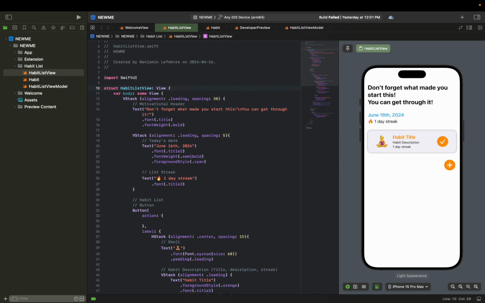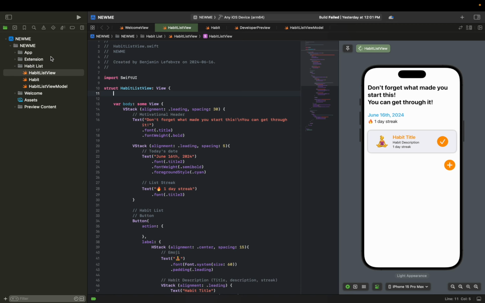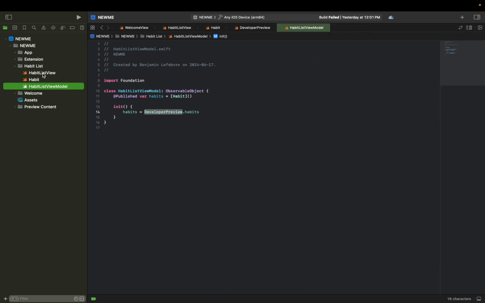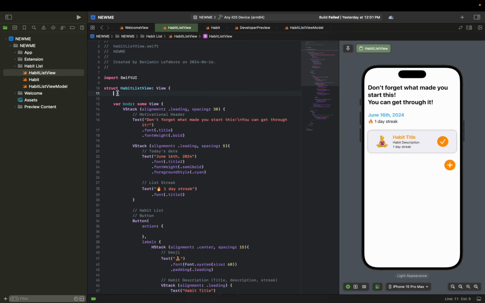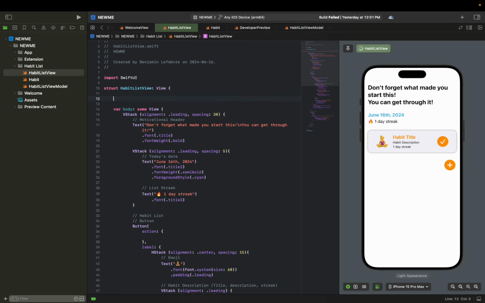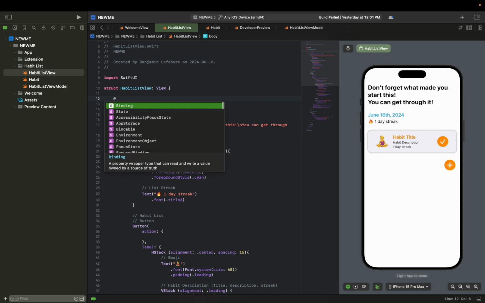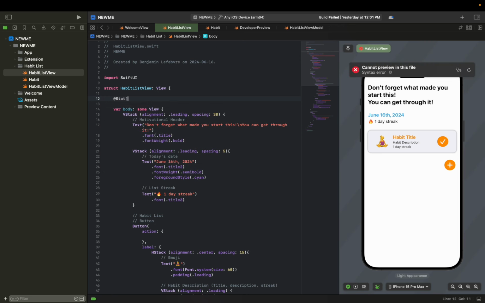Now that we have our new view model, we want to be able to use that view model to populate information that's going to be changing based on the day or the user in particular. So to do that, we will create a state object.